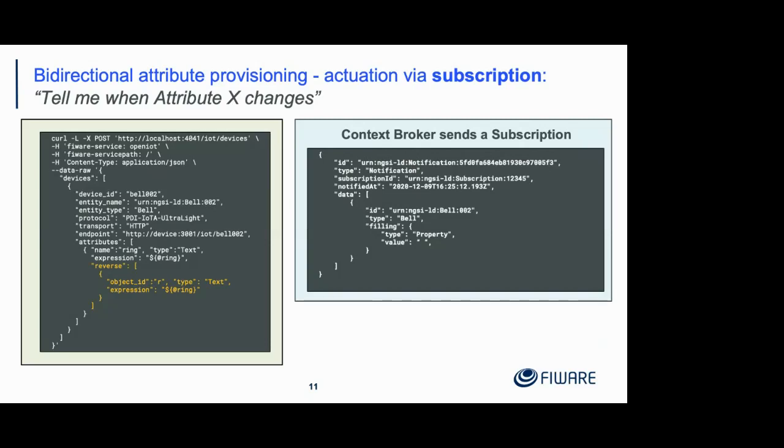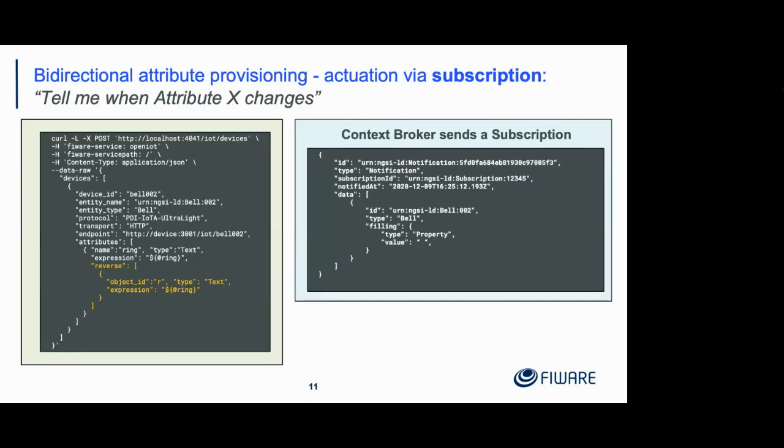Now, you can see here that this has an attribute of type text, which again I believe is aliased as string anyway. So basically it's just a string. You could just put type Property in there if you wanted to, and you need an expression and a reverse. This reverse is saying, what does this attribute mean in the device itself?